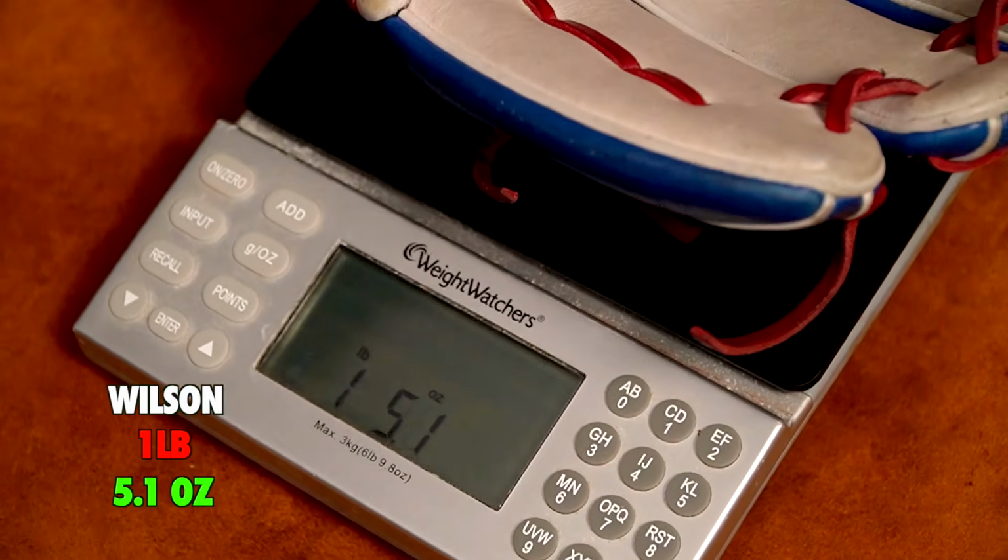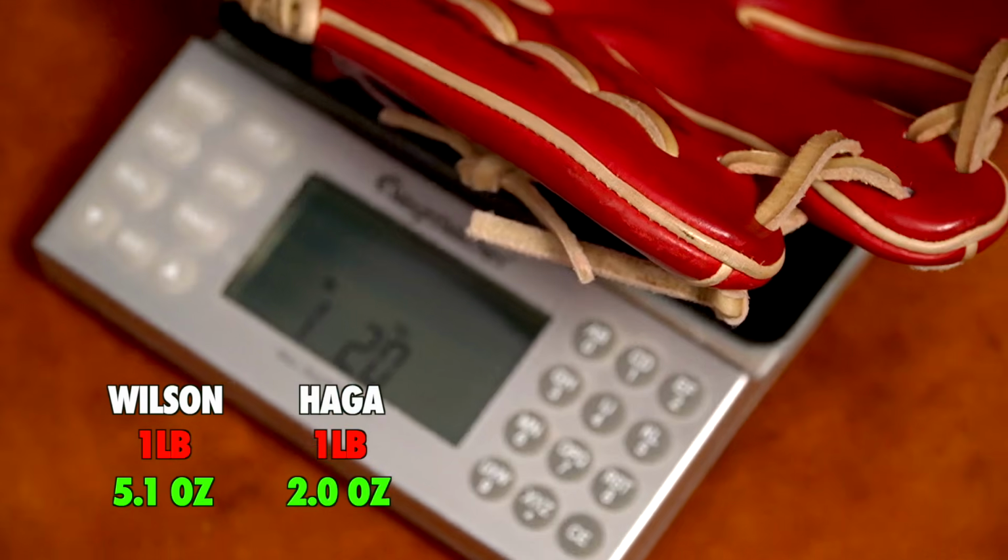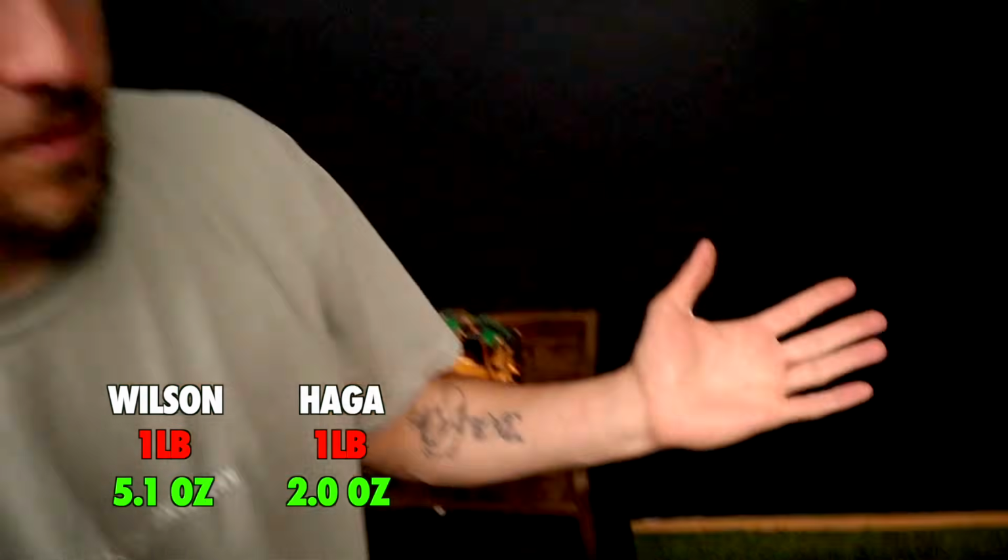This is a Wilson sent in by Matt because I'm breaking in his glove. Thank you, Matt. We are looking at 1 pound, 5.1 ounces. Let's check our other Japanese infield patterns. I have a feeling this is gonna be the lightest. 1 pound, 2 ounces. Just, first of all, that's just an incredible difference. Massive difference.